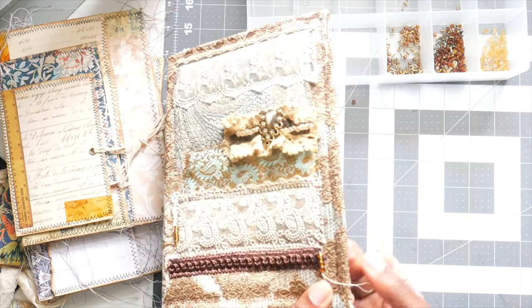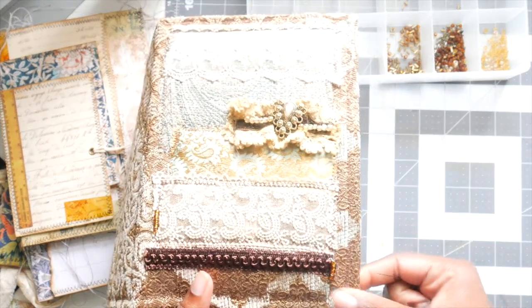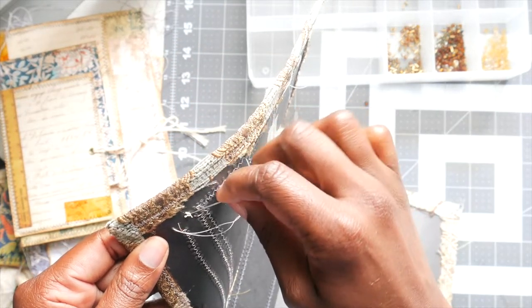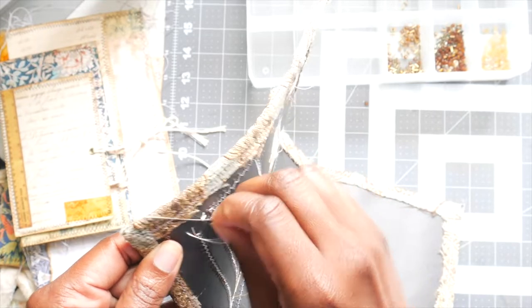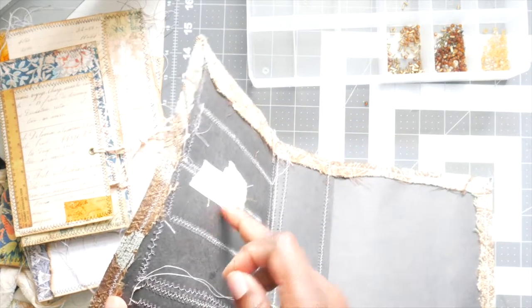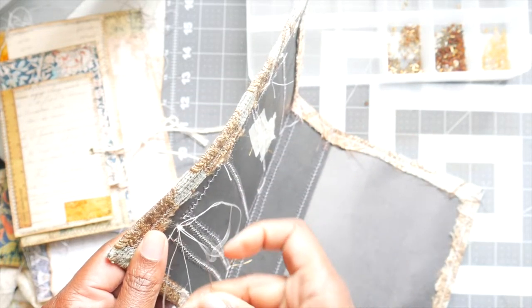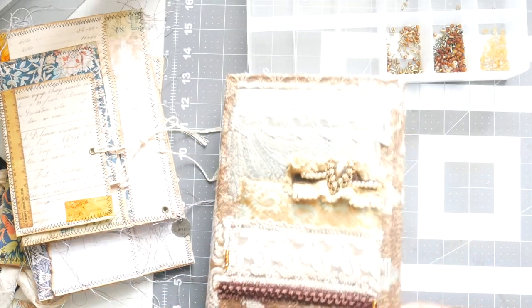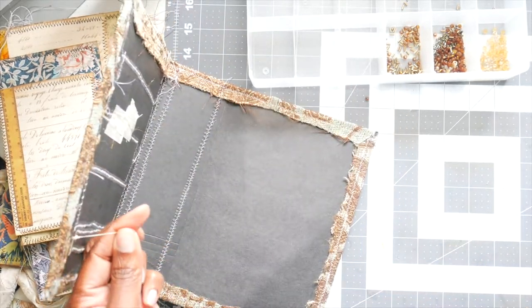But yeah, so I hope. Oh yeah, I like that. What do you guys think? I think it looks good, right? So we're going to just close it up. And then what I'm doing is, I don't know how to secure them really, really good. I mean, I know you just tie it and all that stuff, but what I've been doing is putting masking tape on where I put this knot, so that it can hold it a little bit better. I know, maybe I'm just being extra, but I'm doing that anyway.